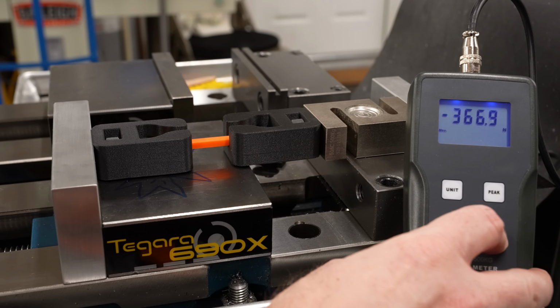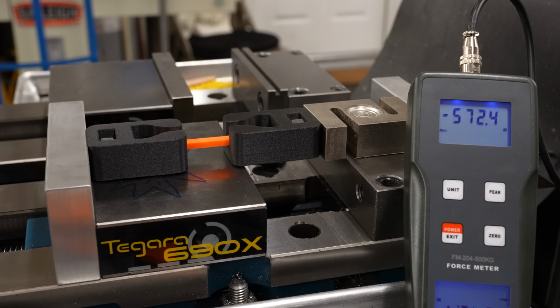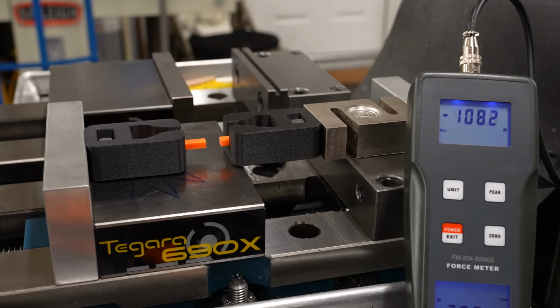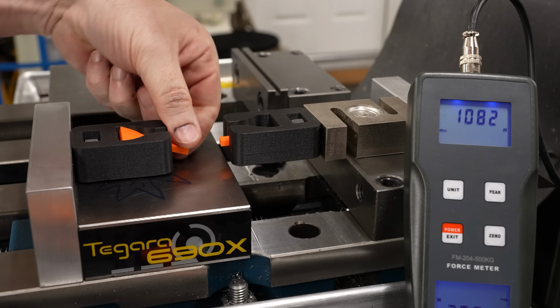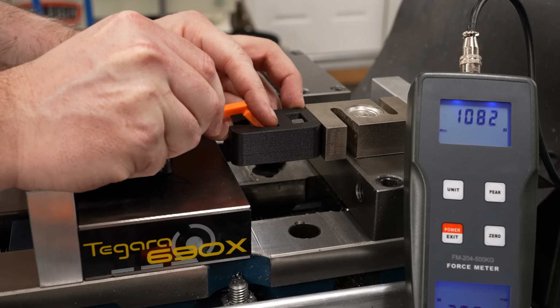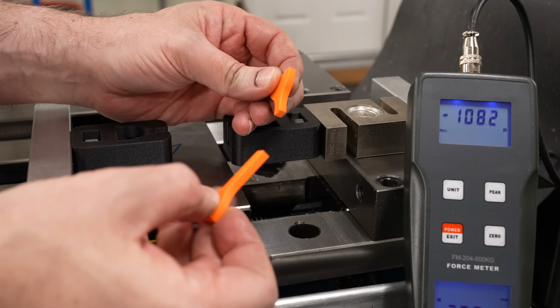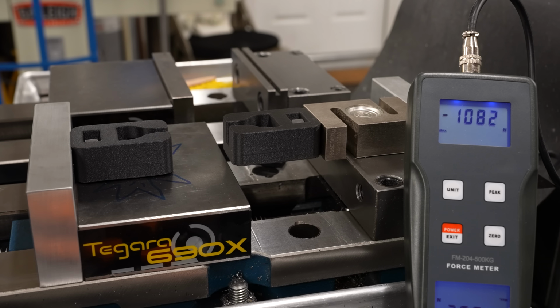Oops. Zero the meter. Okay. 1082. And that broke even further down the neck. That's exactly what I wanted. That is 5 out of 5.